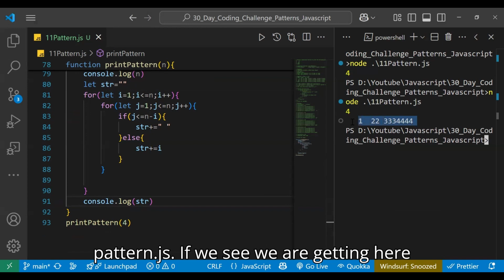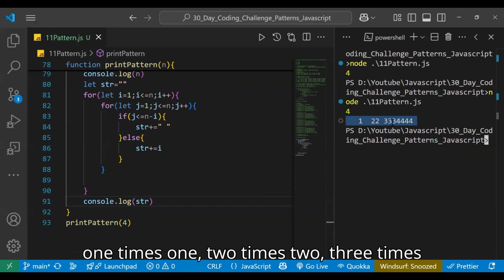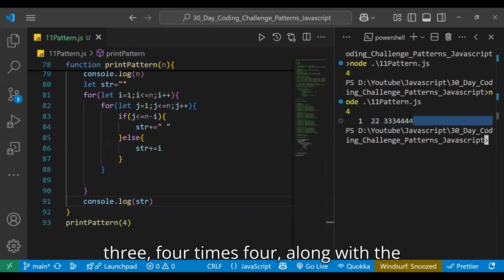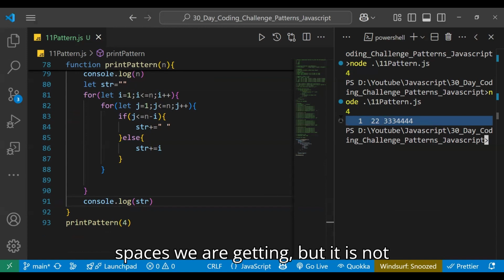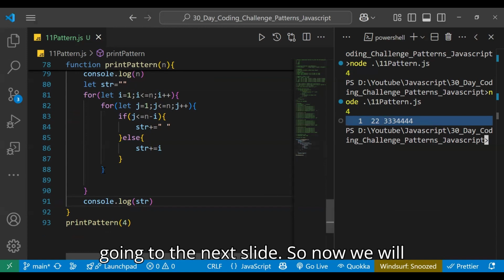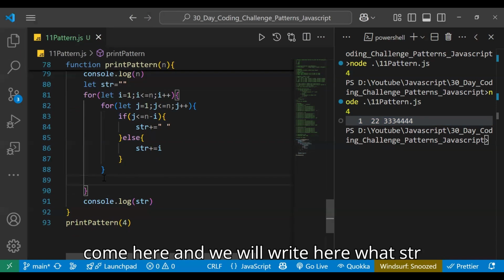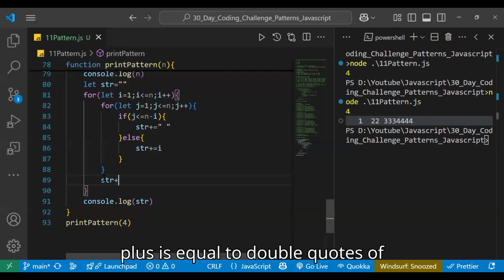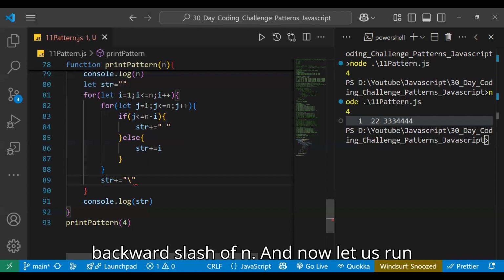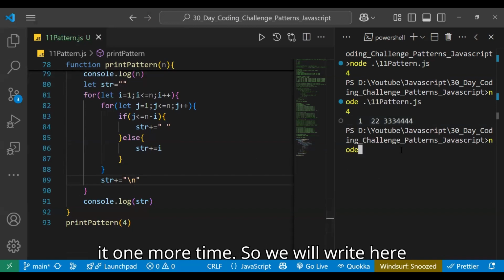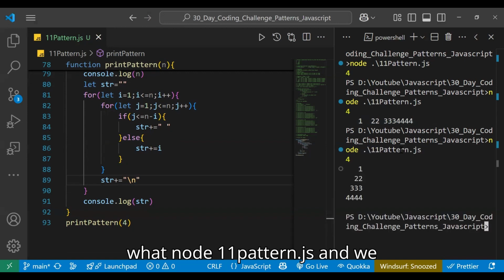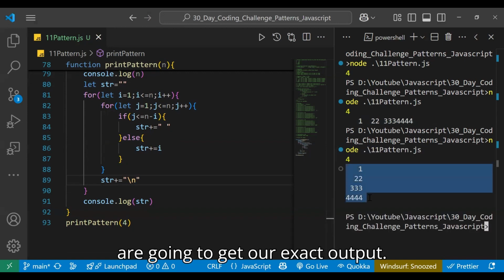If we see, we are getting 1 times 1, 2 times 2, 3 times 3, 4 times 4, along with the spaces, but it is not going to the next line. So now we will write str += double quotes of backslash n. And now let us run it one more time, node 11 pattern.js, and we are going to get our exact output.